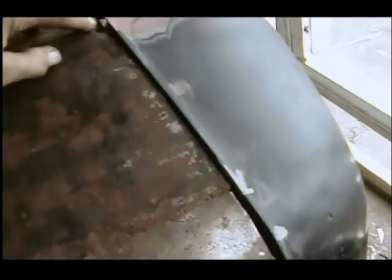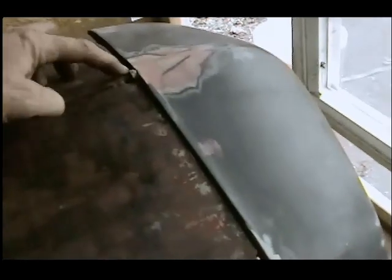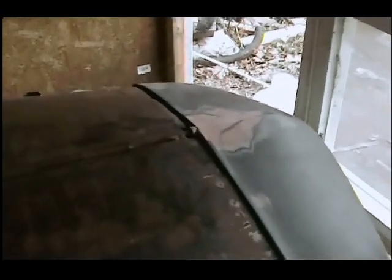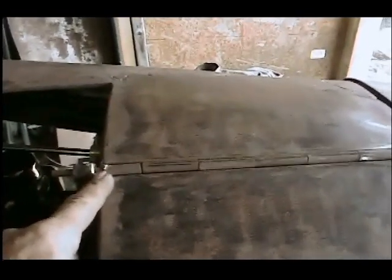I could do that, or do the same thing here. But I think it might be a little less noticeable right here. I could grind the washer down to that diameter there. I think that's what I'll do. I'll braze a washer down at this end, or maybe I'll do it at this end. It doesn't matter, I guess.